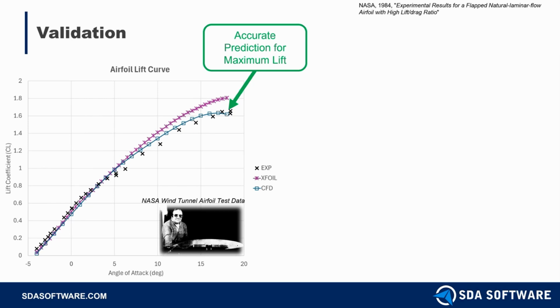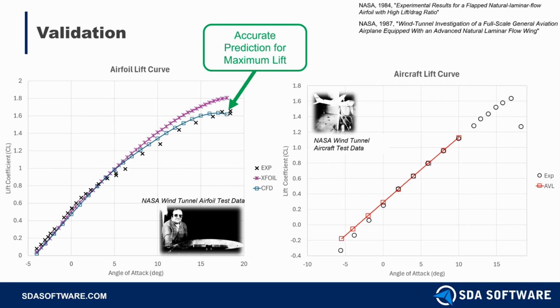And we can obviously do the same thing for the 3D aircraft validation. So also we have the previous data here, and you might wonder what happens if we extend the airfoil capability far beyond its limitation, right? Let's push it to the far right. Since especially the AVL here has really good agreement at the low angle of attack, well, let's see what happens. So AVL actually is unable to predict stall and maximum lift, and this could be very dangerous because of the software limitations.